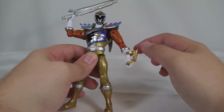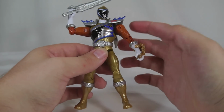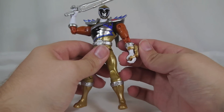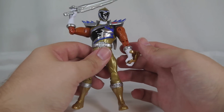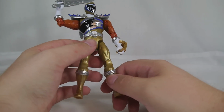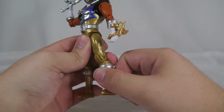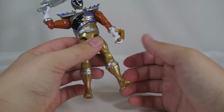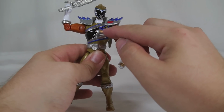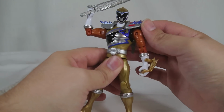I'm not big on the color of his arms. They come across as this weird brown. And I'm not super big on that, unless it's actually accurate and I'm just stupid. Then I'm okay with it, I guess. The gold used is not bad. It's not bad at all, really. It has a nice shine to it without actually being gold paint. So I don't know how they pulled that off, but they pulled it off fairly well. So I approve of that. You got the Pteranodon logo right there, and a nice silver lightning-esque design going on there.